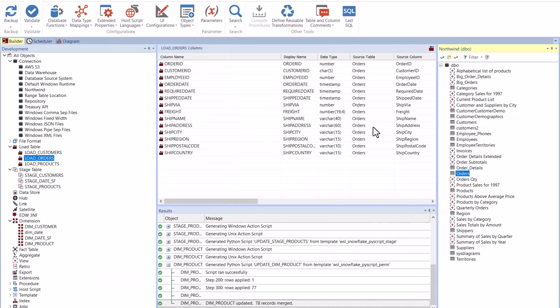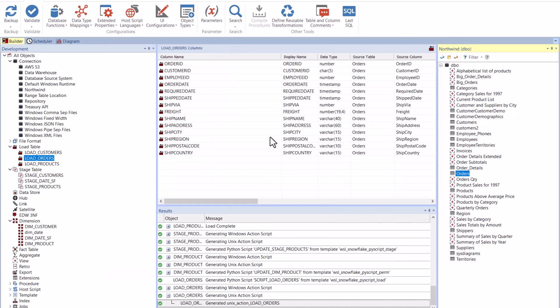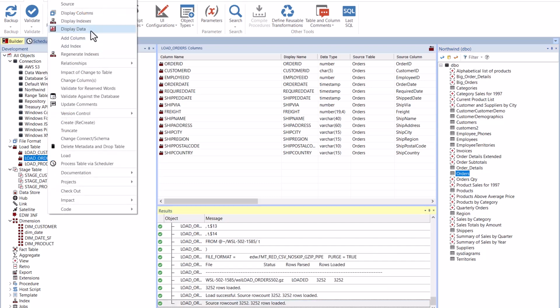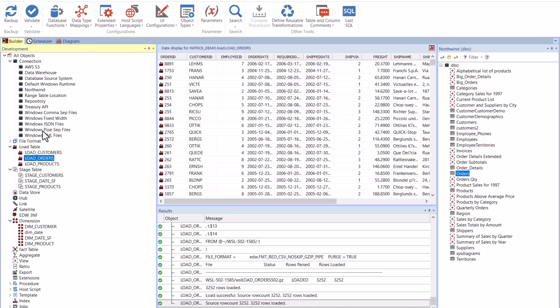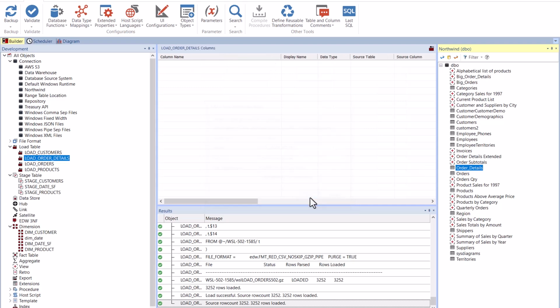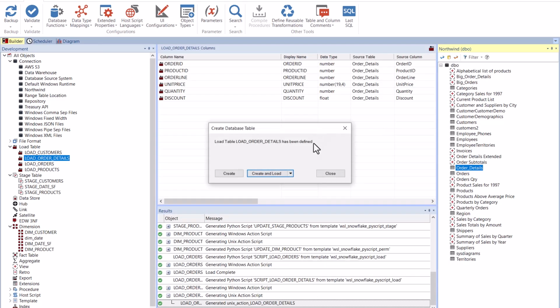I'll generate the update script, or the load script I should say, that's going to populate this table from SQL Server into Snowflake. Again, it'll write the DDL to create the table, and in a matter of a few seconds we should have all that data up in Snowflake, and there it is. All right, change my context back to load table. We'll grab the order details as well. I'll just drag that over, and just like we did before, create the load script.